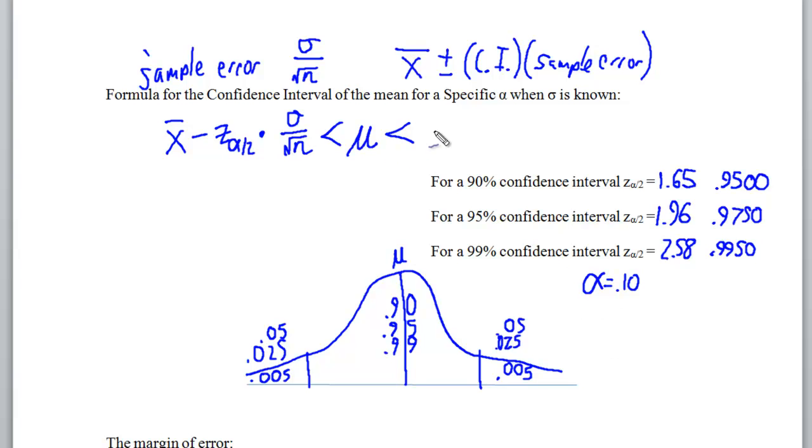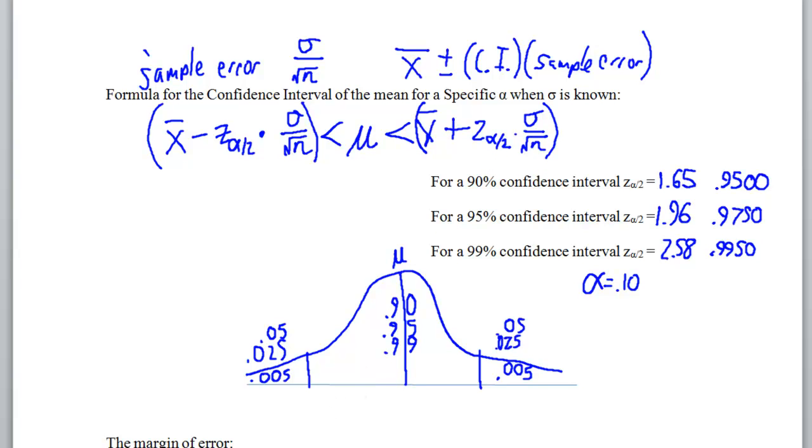Now, going back up here, since we've now discussed what number to plug in for our z here, and since this is a symmetrical piece of data, this is going to be the same thing on the left: x bar, and then z sub alpha divided by 2 times our sigma divided by the square root of n. And in this case, it's going to be a plus, because this is a symmetric piece of data here. All right, so this whole thing is going to be our lower part of our margin of error, and this whole thing is going to be the upper part of our margin of error.